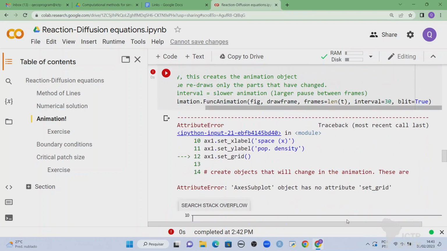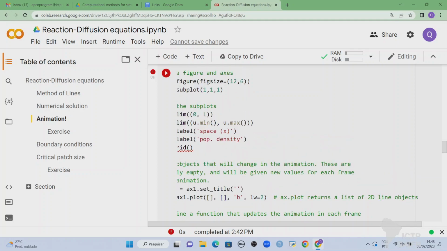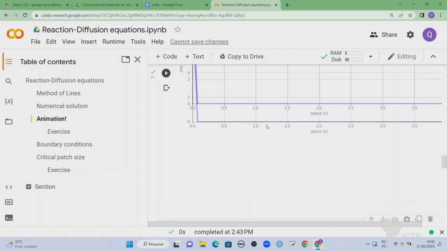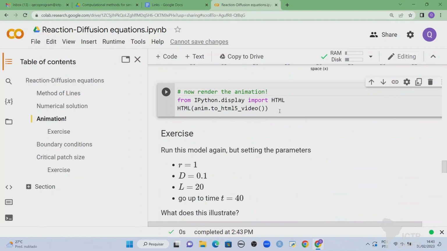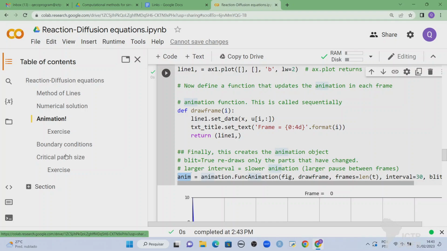So I got some error. There's no grid in this. How do I set up a grid? Maybe it's not set to grid, it's just grid. Okay, and now this anim variable contains the information necessary for the animation.